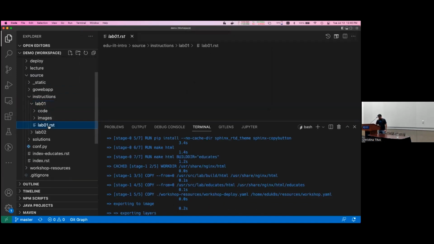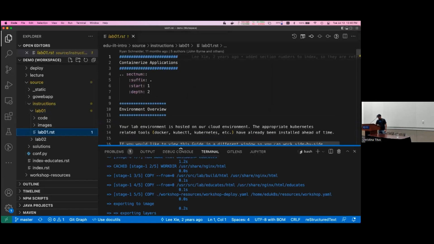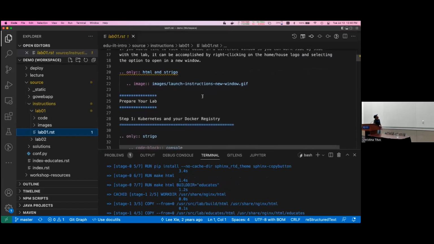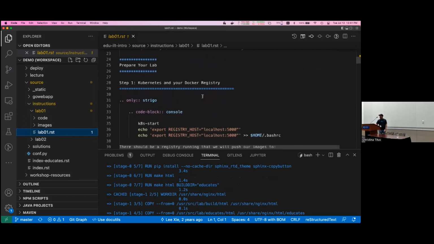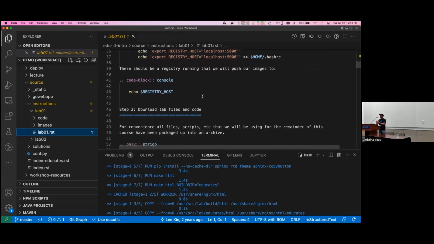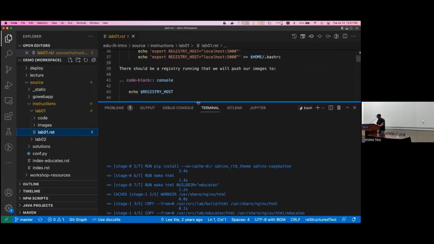And that Lab 1 is written in a markup format, RST, and then rendered with Sphinx. So a lot of the things that you'll see here, start lab 1, prepare your lab, etc. This is what we offered it in, not HTML. But it's friendly for authoring that documentation. So now let's go and make it work.